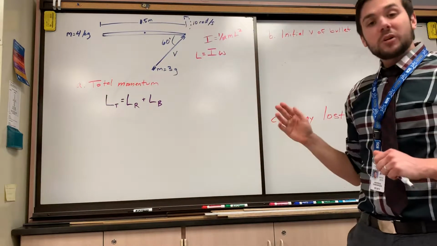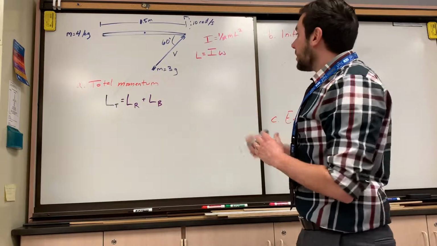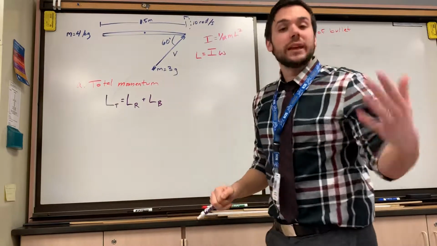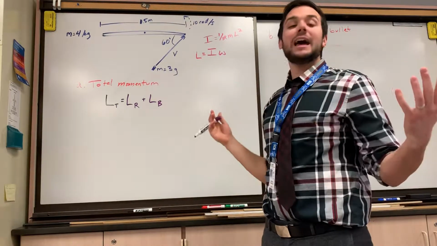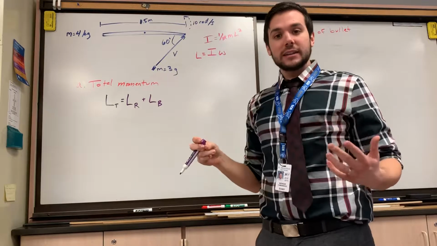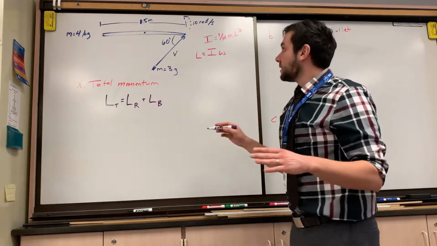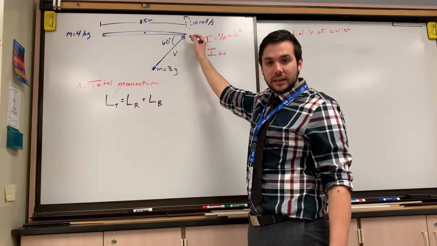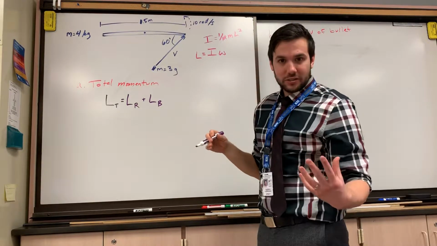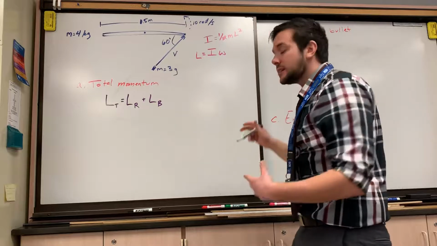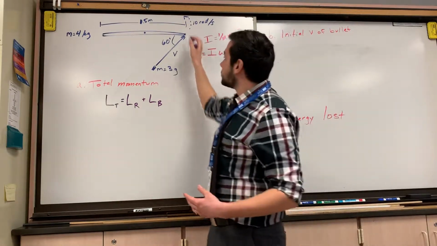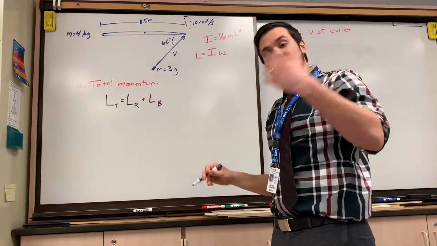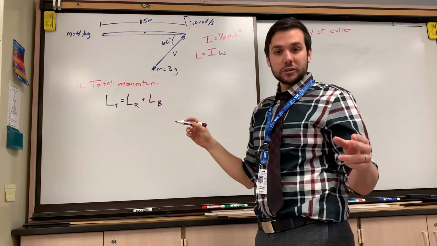And here's the tricky part about these types of problems. When we see a bullet coming in, it looks like it's moving in a straight line and it only has a translational component. It doesn't have an angular velocity. It's not spinning, it's not rotating. But as soon as it begins to interact with this rod, even right before it starts to interact with the rod, technically what we're saying is it's going to become a point mass that's rotating about this axis. So we do give it an angular velocity. We can convert that translational velocity v into an angular component.